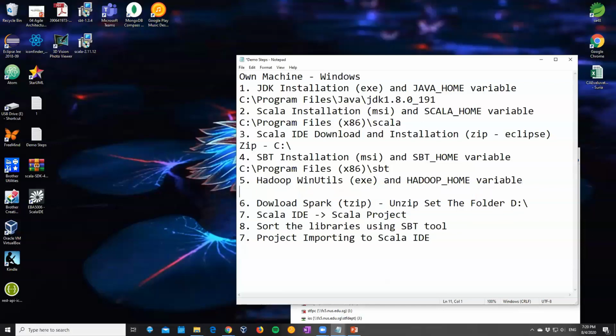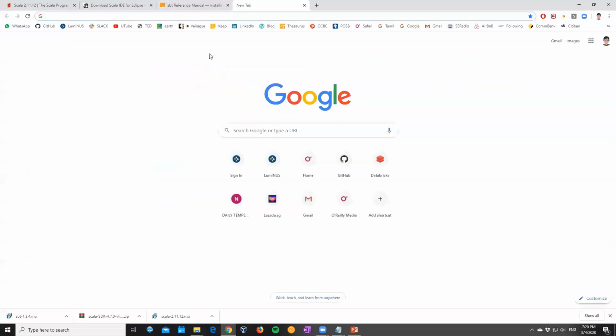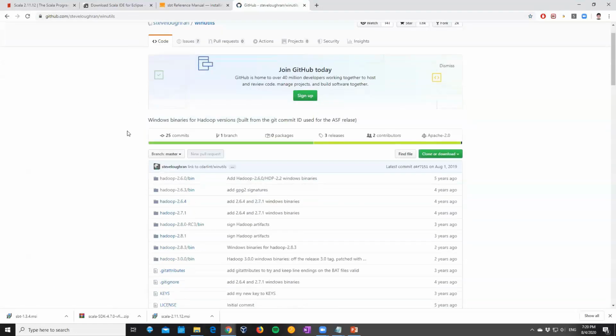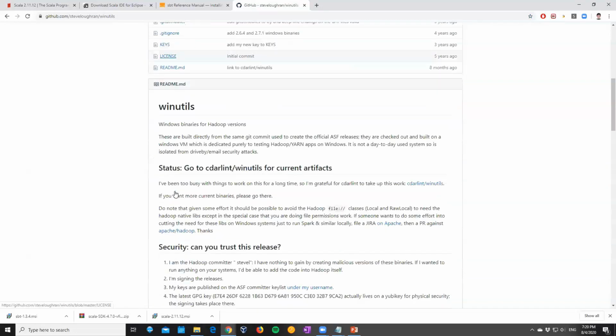Okay, so that's fine. Then the thing is, you have to have a tool called WinUtils. I can't show you where to download it. You can actually Google for it. So you need WinUtils. I can't share this, it's an exe file. So as you can see, you have to find it from some place. You can go in here and see which WinUtils is useful for which version.